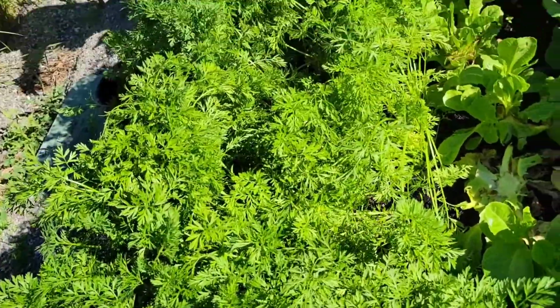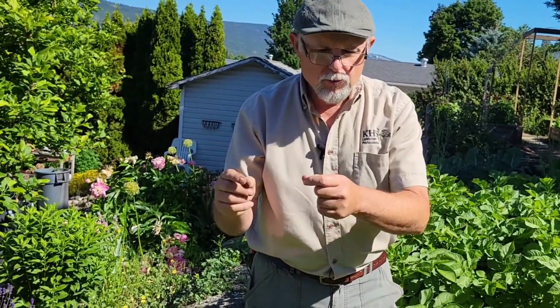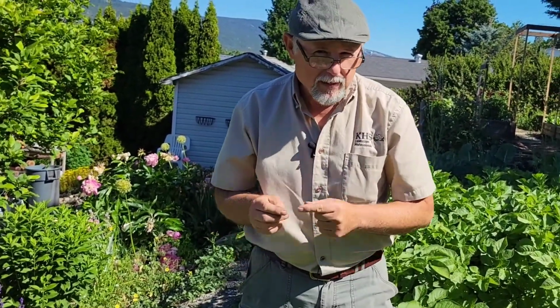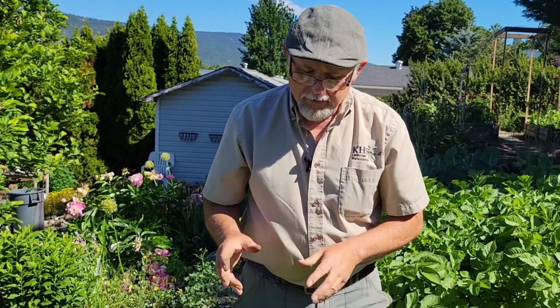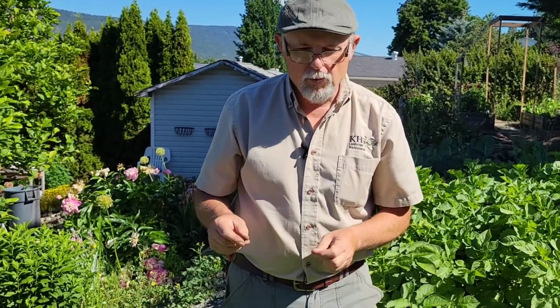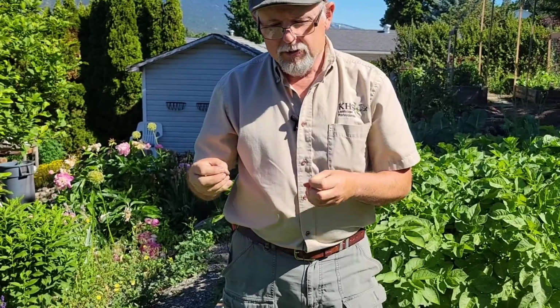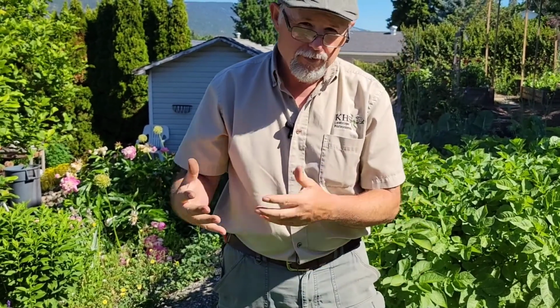So we have 2 methods of thinning. One of the methods is that we just go through it first and give each plant a little bit more space to grow. And then after probably another 2 weeks or so, we'll start to go through and take out all the biggest carrots and start using them on a regular basis. So we save the small ones because they're still going to fill out, and they'll be great in the next few weeks. But we'll be able to start utilizing the little baby carrots, and they're going to be really, really good. So really looking forward to that.